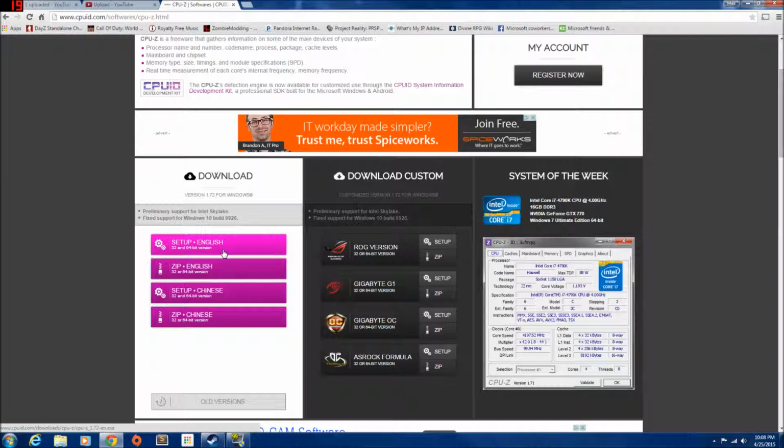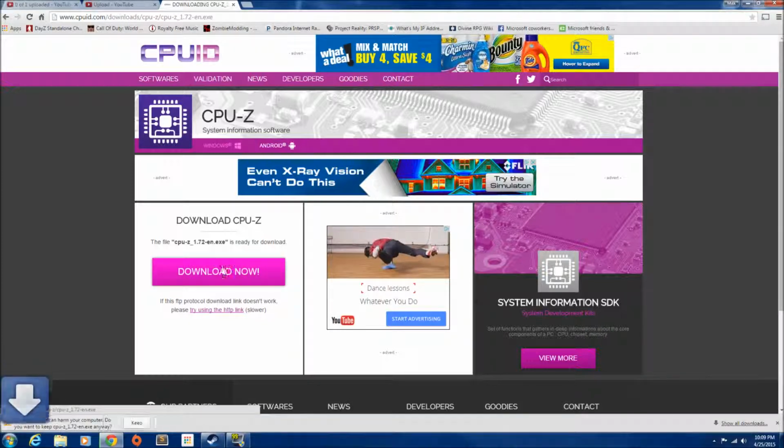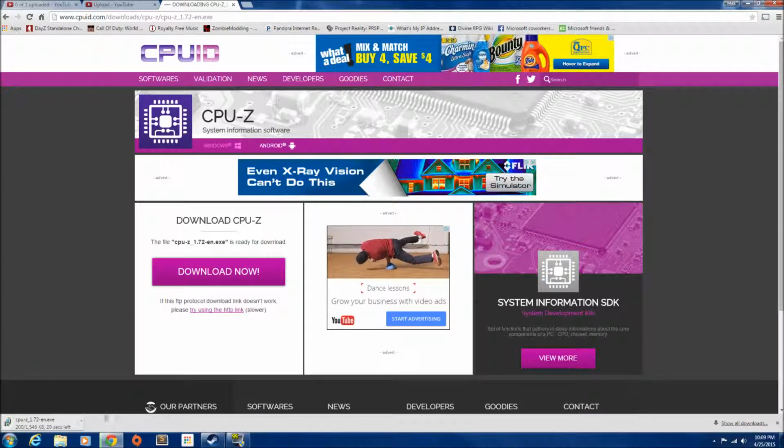But if you want to just go straight to all the bit kind of thing, you just go to here in the download. So you want to hit setup, download. It's an exe file or an executable file. You want to hit keep if this shows up. It should only take a little bit to download. It says for me 14 seconds. So you just gotta wait.